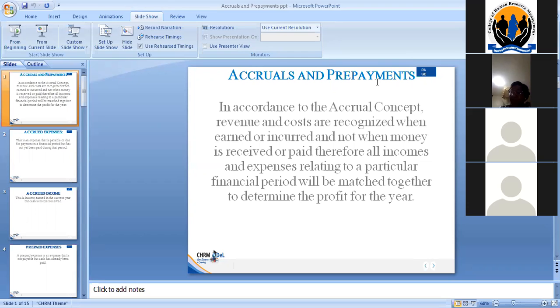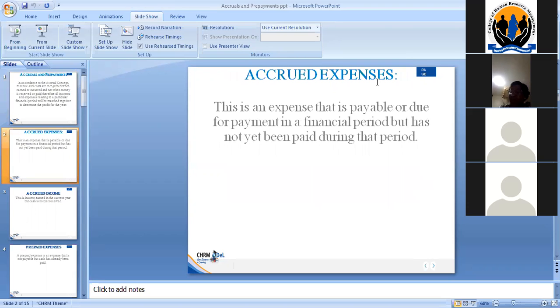Okay, let me now brush through the next slides, which is on accrued expenses. Accrued expenses are expenses which have not been paid, but the financial year has come to an end, like the example I've been giving of salary. If the year has come to an end and the expense has not been paid, the amount that has not been paid is known as the accrued. So it can be accrued salary, accrued insurance, or accrued electricity, so long as it has not been paid but the financial year has come to an end.